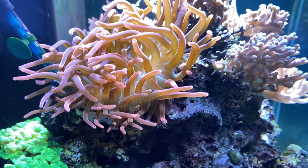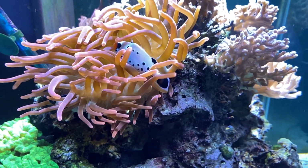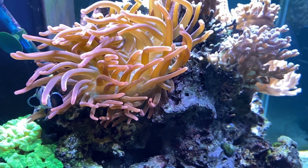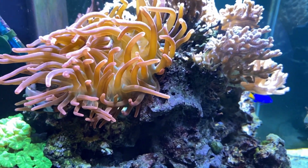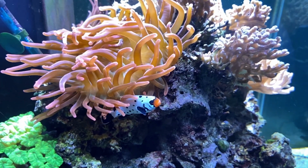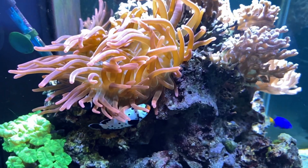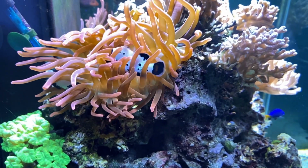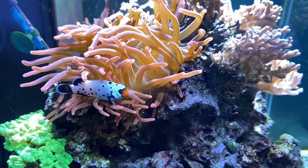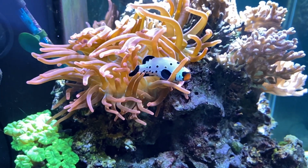What I would recommend is you either buy a clownfish or a pair of clownfish if you're looking to get more than one when they're smaller, when they're babies. There's a little bit of risk because when they're babies, you don't know if they have infections or parasites or anything, so they could die, but they're usually pretty cheap. We'll talk about how much they cost soon. But yeah, get them either when they're babies, tiny, because then they'll pair, and one will become the female, and one will stay the male.